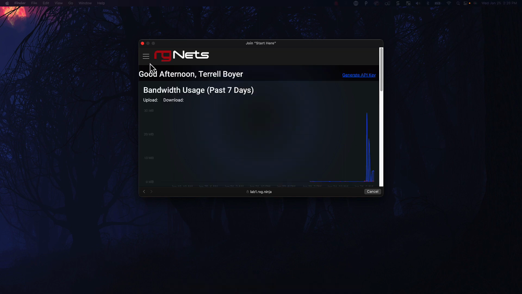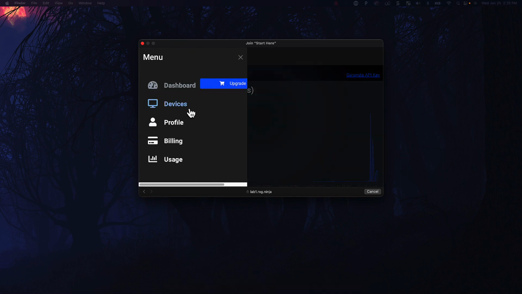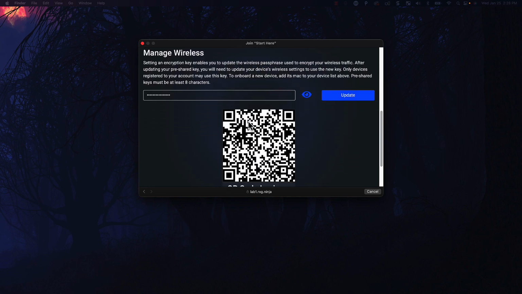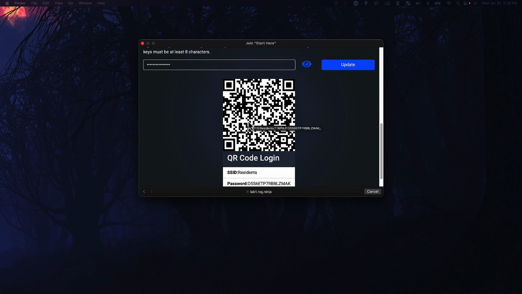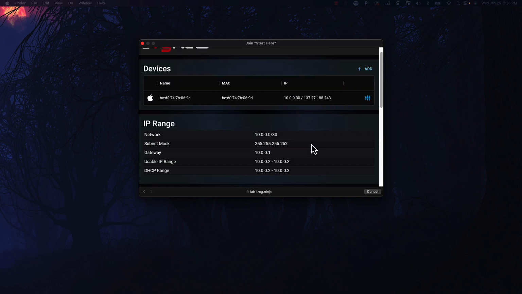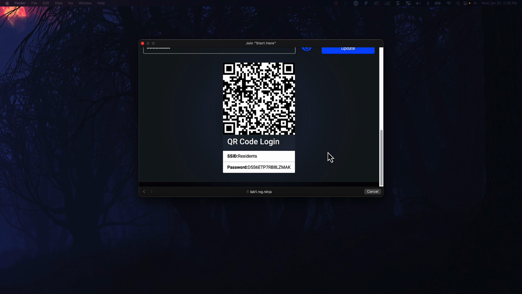All right, now that I'm logged in, I'm going to go to devices. And if I wanted to, I could just scan this QR code with any additional devices. Right now the devices that we see up here are just my Mac, but I'm going to take my iPhone, go to camera, scan the QR code, and hit join.